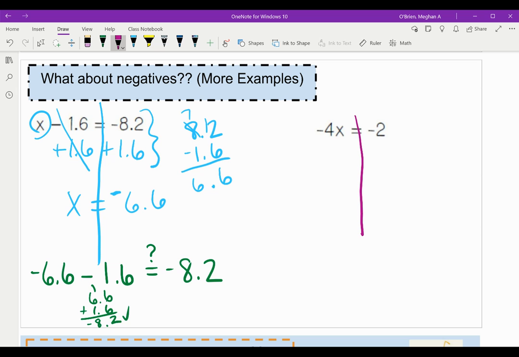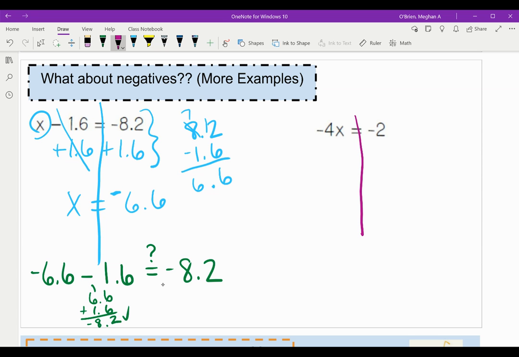Oh, okay. So on this side of the hanger, I have negative 4 groups of x, and then it equals negative 2. So I have to unravel and think through the value of just one of those. Okay. I'm noticing that this is smaller. I feel like this is going to be a fraction because I'm just looking at the numbers and trying to make sense of that.